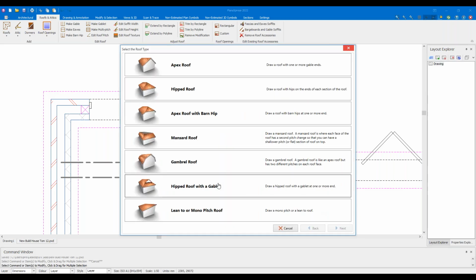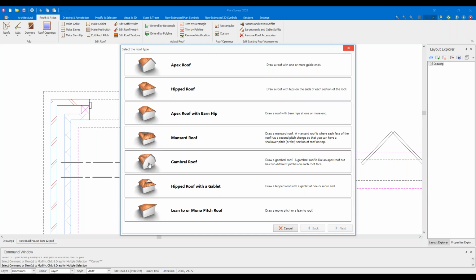Now, upon clicking finish, I've got the option of what style roof I want to draw. Now, I can change roofs from one side to another, but there are some that are best suited to be drawn that way from the beginning, most notably mansard and gambrel roofs, because they've got some functions on how they place the wall plates, which is different. Because if you try turning an apex roof into a mansard roof, where it's sitting on the wall plate starts going a bit skew.